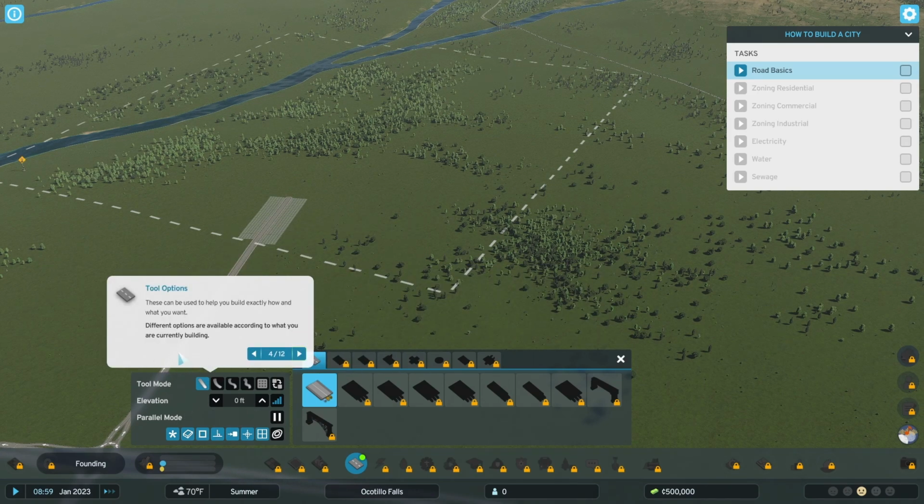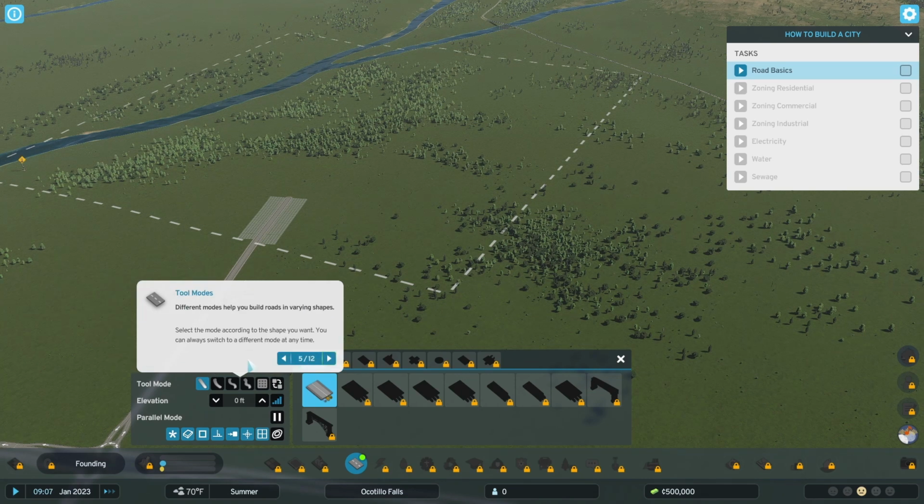Oh, these can be used to help you build exactly how and what you want. Different options are available according to what you are currently building. Oh, simple curve, complex curve, continuous, grid, and replace. Okay. Different modes help you build roads in varying shapes. Select the mode according to the shape you want. You can always switch to a different mode at any time, okay?